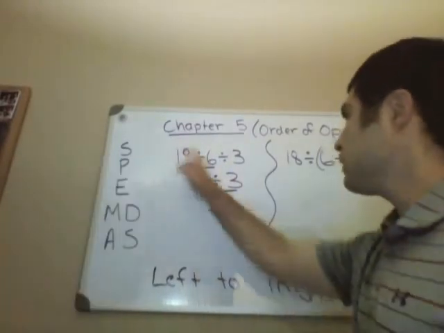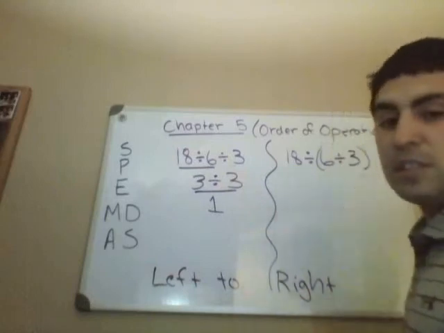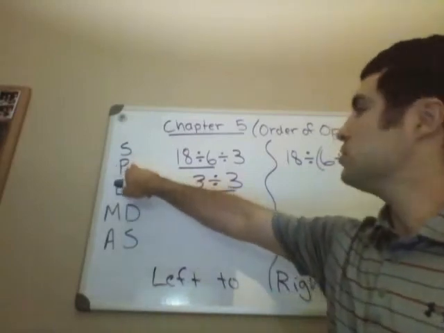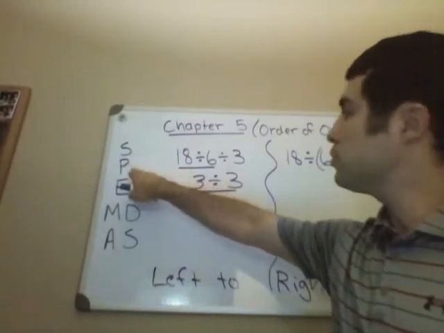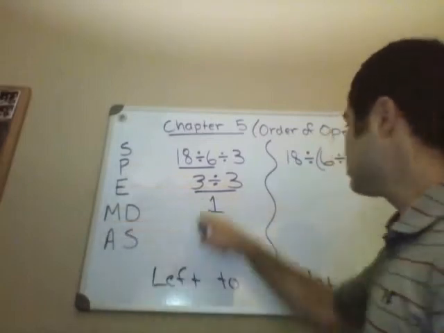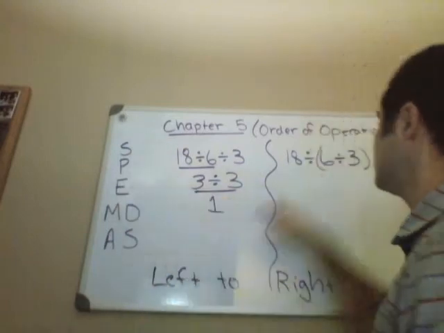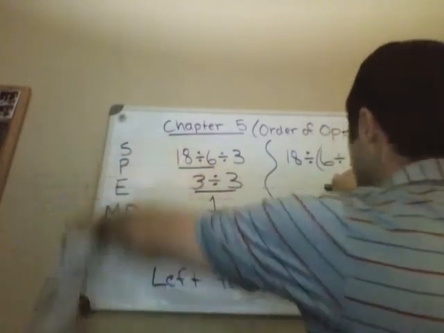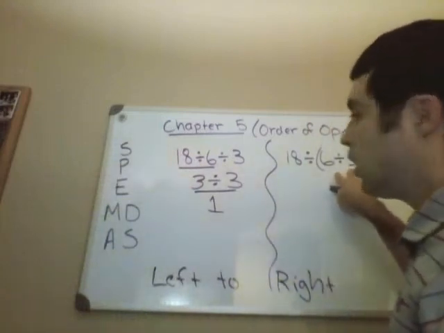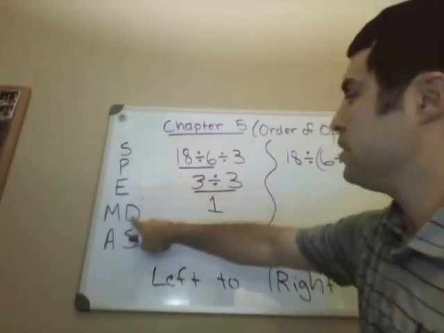Okay, notice we went from left to right here. Here, we're going from left to right just the same. The only difference is when we do our order of operations, substitute, parentheses, we do parentheses before we multiply or divide from left to right. So let's go to parentheses. Within the parentheses, you kind of restart the order of operations. Is there anything to substitute in the parentheses? Are there any parentheses inside the parentheses? Are there any exponents inside the parentheses? No, no, no.